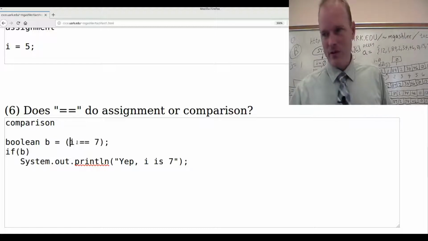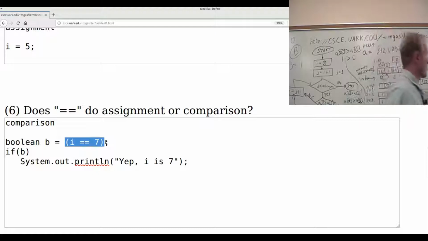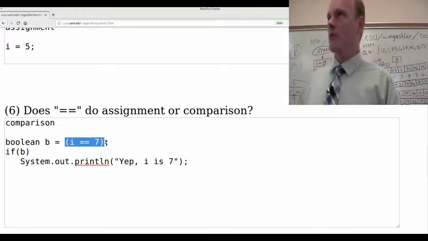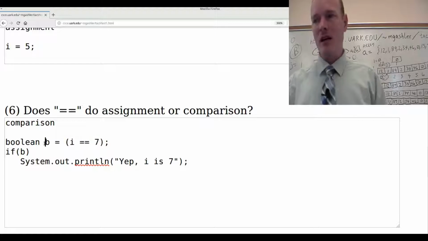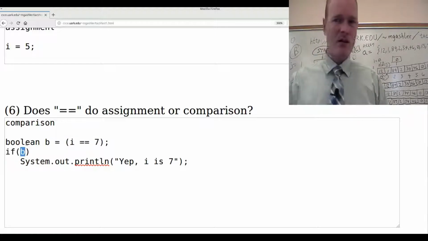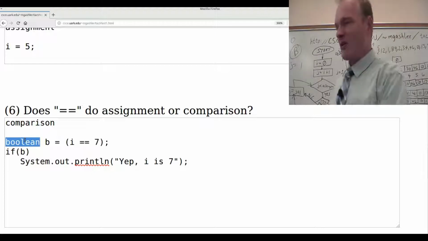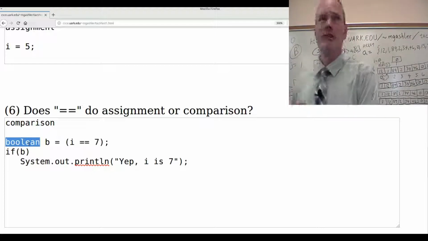And it's a true if this thing is true and a false if that thing is false. So this whole expression here in parentheses evaluates to true or false. Right? Any statement with a comparison in it basically becomes a true or false value. And you can store that value and use it in an if statement if you want. So whenever we say a comparison, that's kind of equivalent to saying a Boolean value. And you can substitute a Boolean value for a comparison because all comparisons evaluate to a Boolean value.